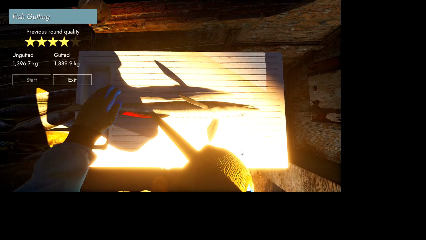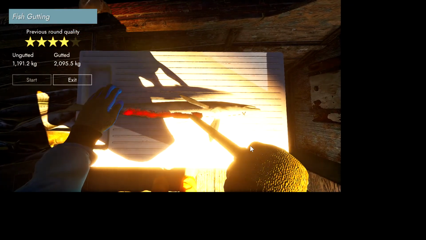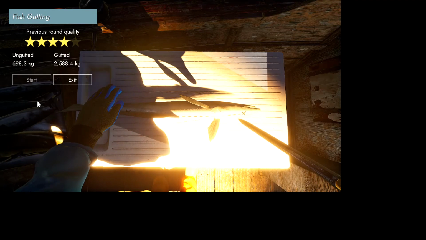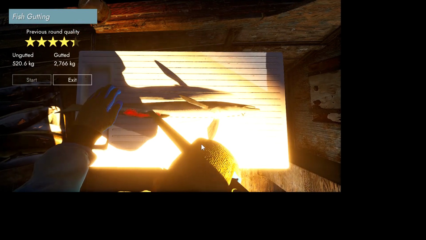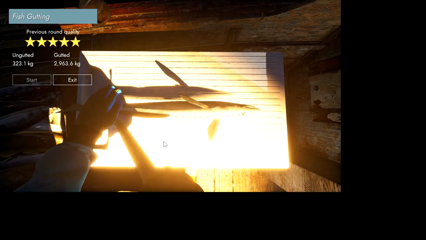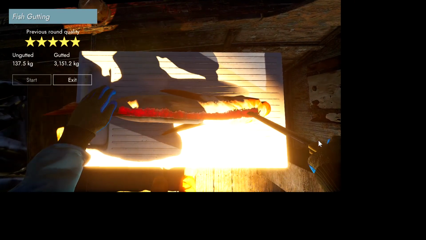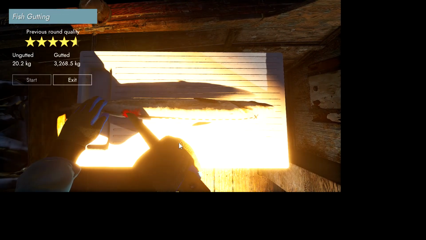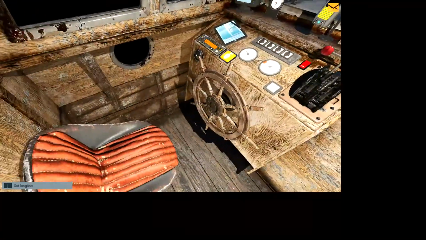Alright, let's see here. There we go. She's kind of messed up. A little bit of game lag there. And 5-star gut. Got a bit more gutting to do. Need to see our engine squealing in the background. She's trying to go through the ocean. Got a bit more to gut here. Nice. So gutting is a lot easier in this game than it is in Fishing Barren Sea.